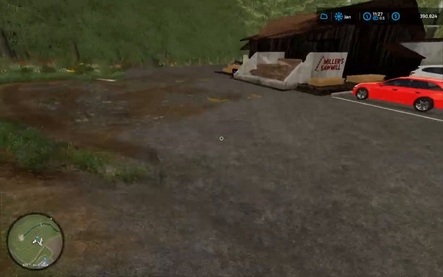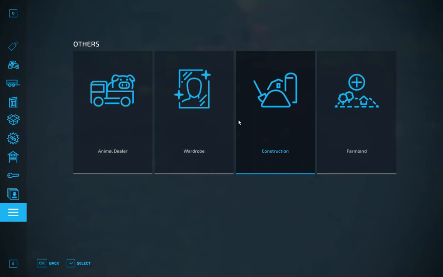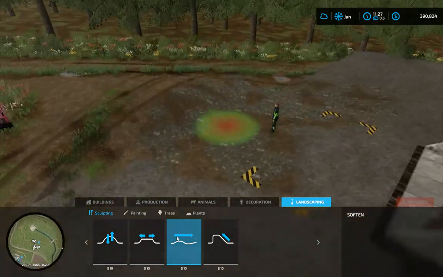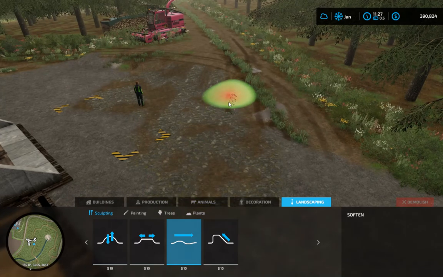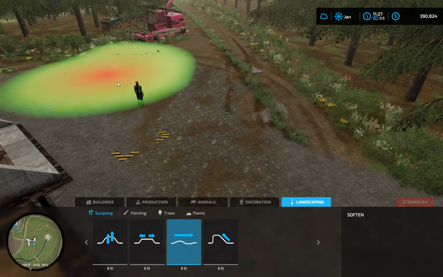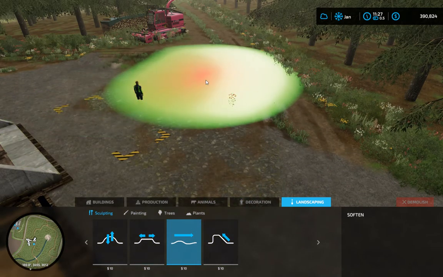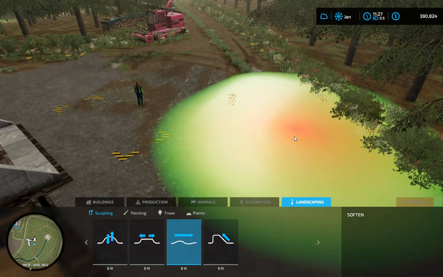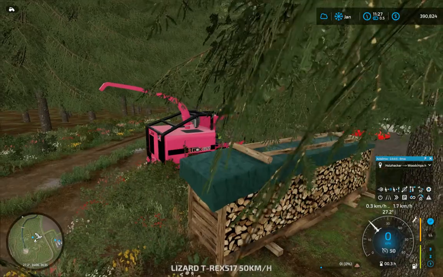So now we've got our pallet mill down. I need to smooth that out. One second. Let's get that done. Landscaping smooth, and this area here, increase the intensity way up. Oh, I don't want that bit of land over there. Okay, I'm not buying that other bit. Well, I don't have the money to buy that other bit now, though, do we? But that should be smoothish-er. Things are never all smooth in logging roads anyway, are they?